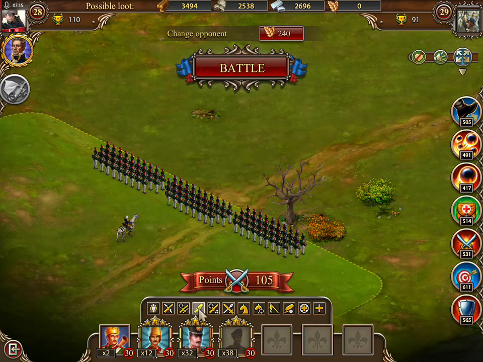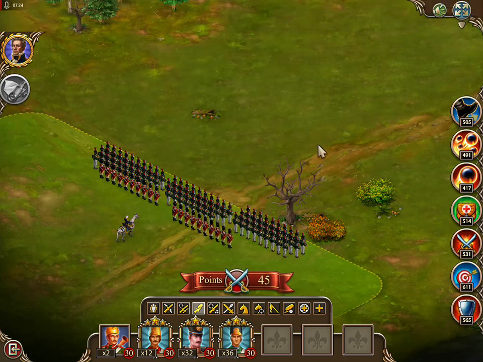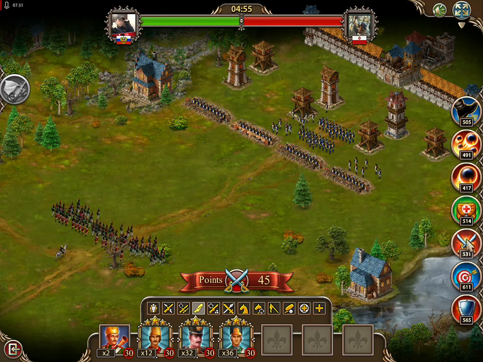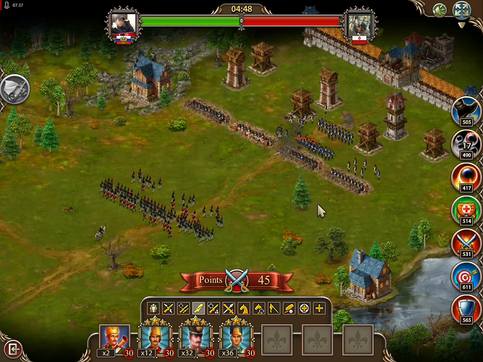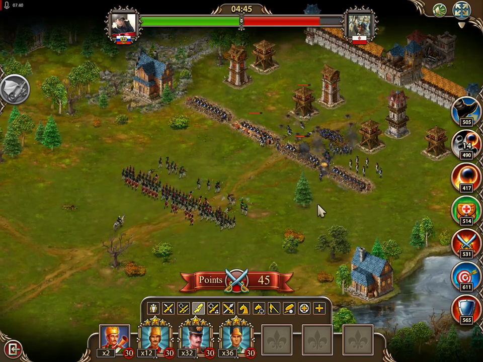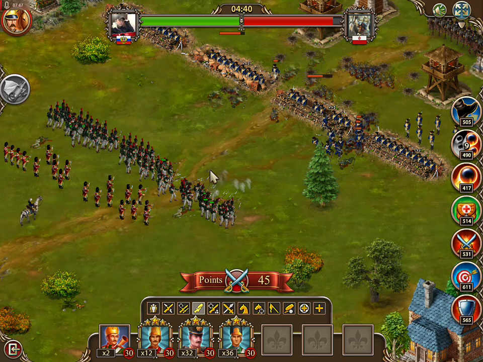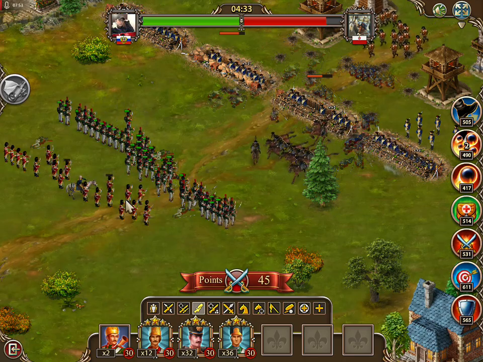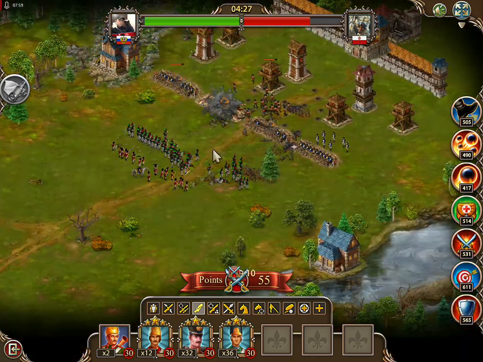here they are, mortar men. Put some British Grenadiers and the battle can start. And as you can see, you can also put orders on your troops so you can destroy them faster. For example, let's intentionally have them go attack me. As you can see, they throw explosions on them. These British Grenadiers fire explosive things. And you can see how strong they are.